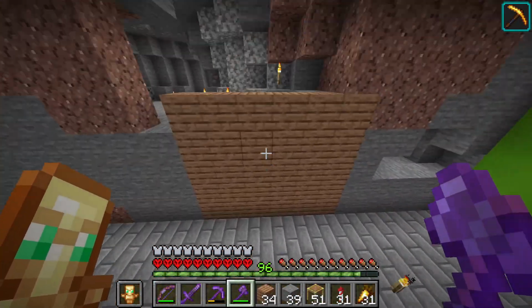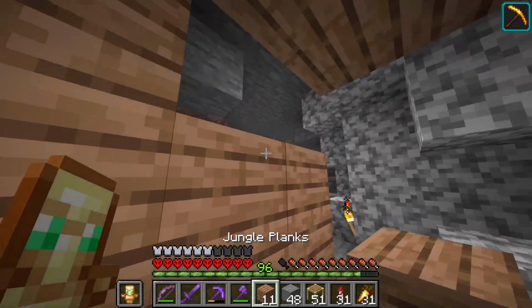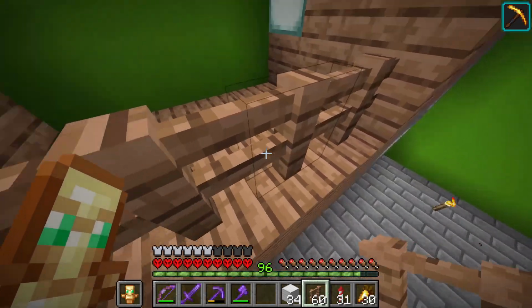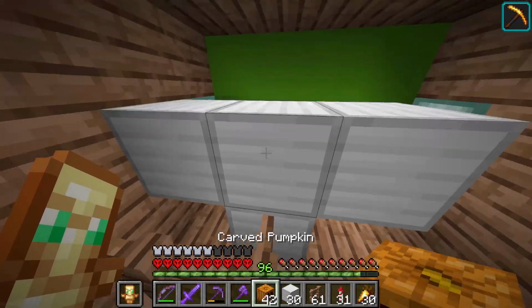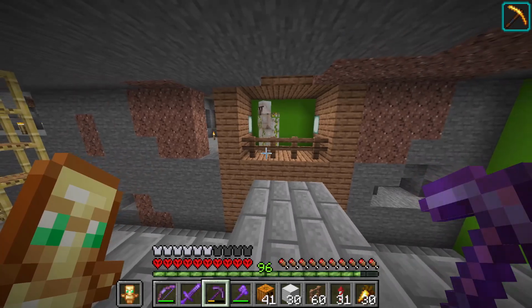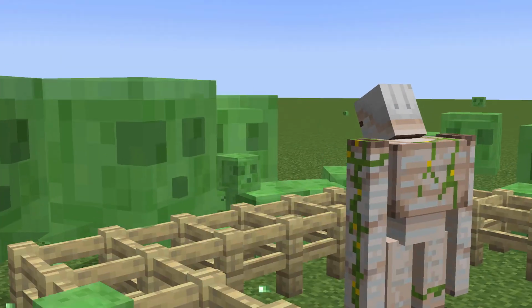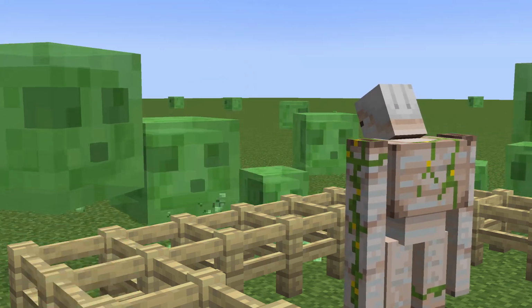All right, next thing here, I'm going to put a little hole in the wall back here, and in this little hole in the wall over here, I'm actually going to put an iron golem. And the purpose of this iron golem here is to drag slime's attention from these platforms off the edge, because for some reason slimes really do not like iron golems.